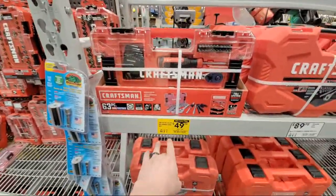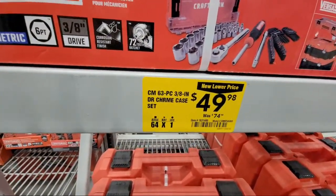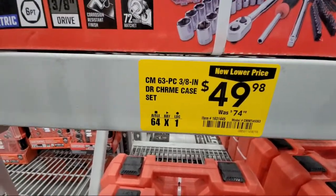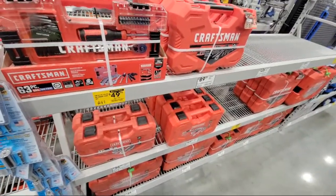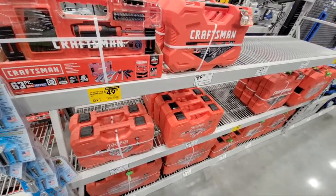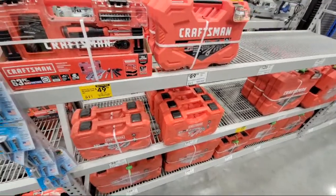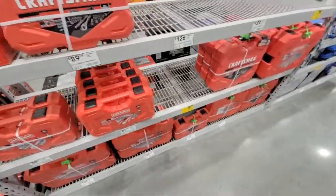So the 63 piece Craftsman set, 3/8 drive, down from $74, now it's $49.98. Item on that is 163-1445. Did they say anything to you? The compressor nail up. Yeah, we're gonna get over there, Antonio. You're 100% right. Yeah, they do hide them above the nailers.